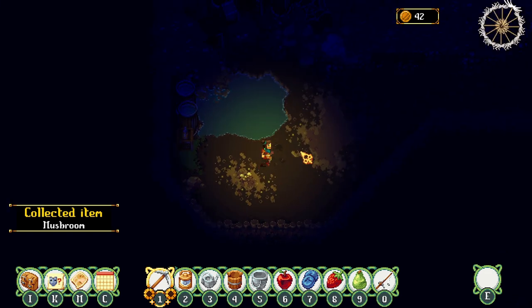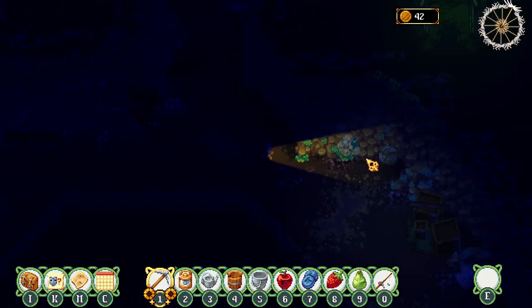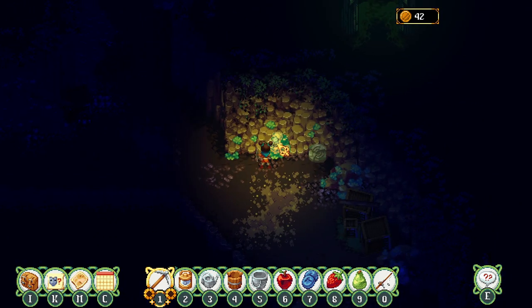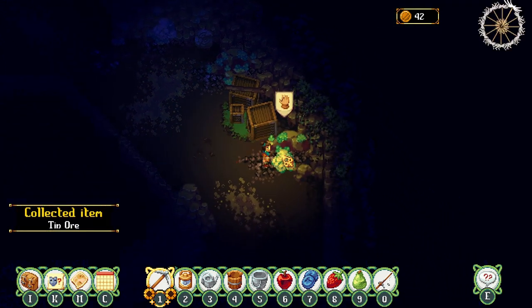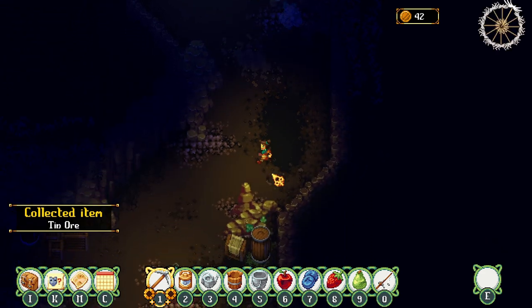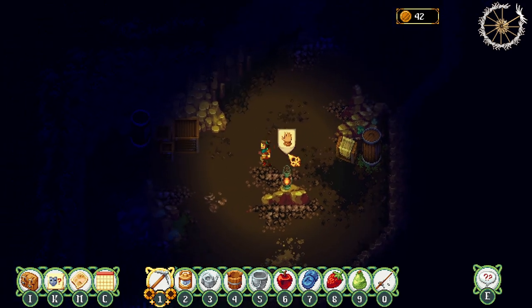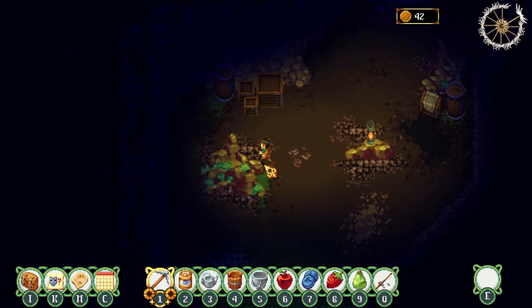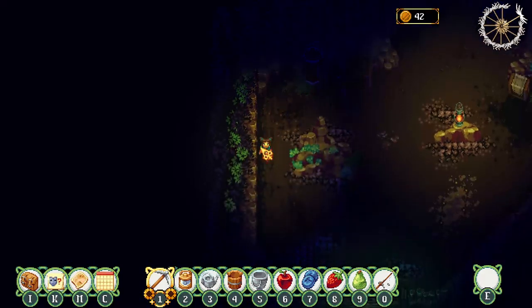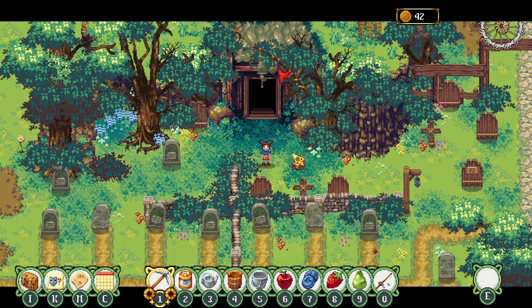Nothing here. Okay. I didn't know we could collect mushrooms, but I learned something. What we got? Got more tin. Okay. You guys didn't see this before, did you? I actually went in this mine without you. Okay. Didn't know we could turn on lanterns and turn them off, but now we know that too. Let's see where we're at.